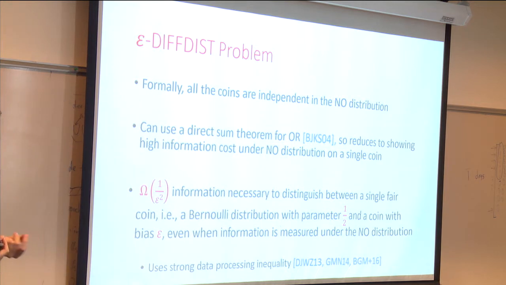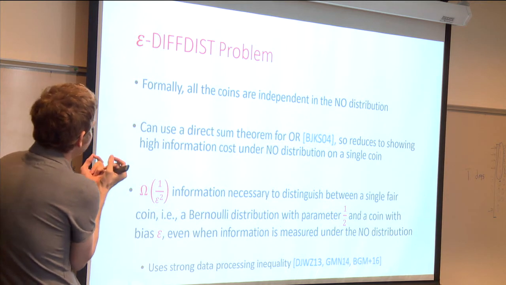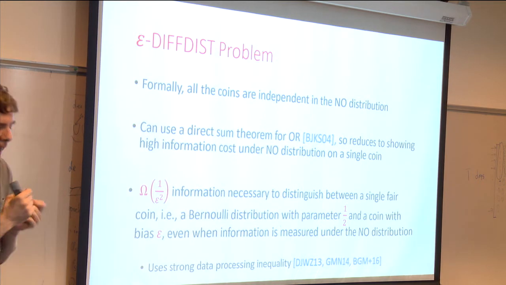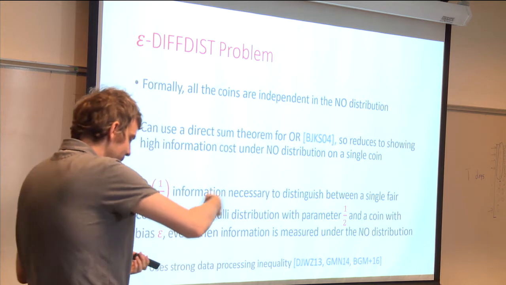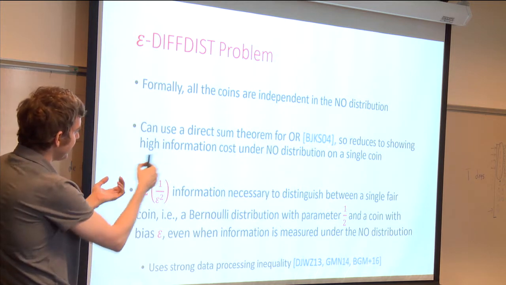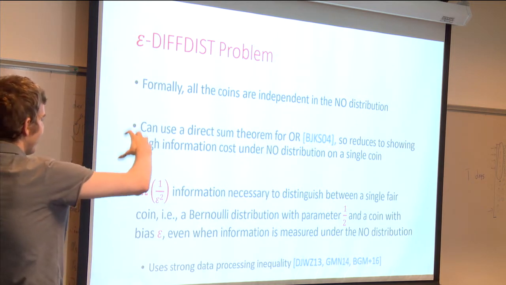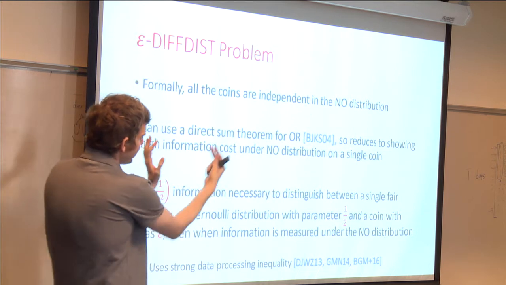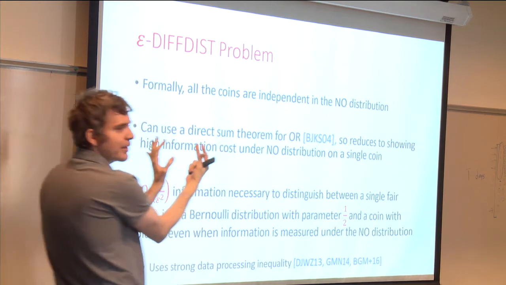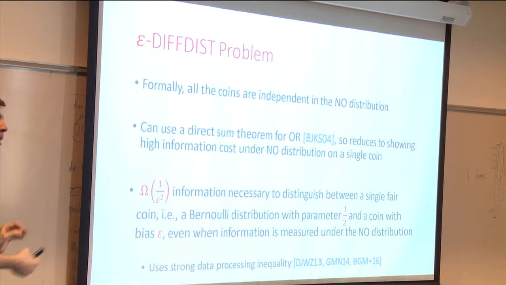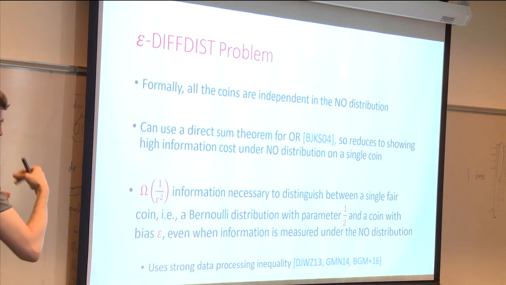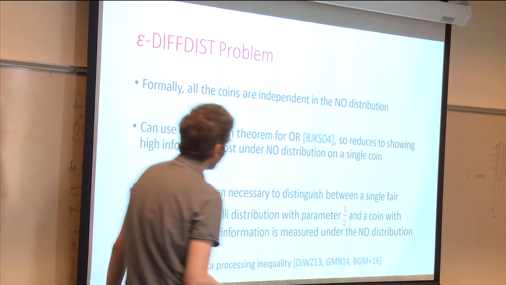So the samples, you can think of, you have a bit which tells you if I'm unbiased or if I have bias epsilon. And I'm seeing samples from that distribution. And you have a Markov chain here where you have a bit, you have a sample, and you have the protocol. And the information the protocol reveals about this bit is at most the information the protocol reveals about the sample. That's sort of the Markov chain property. That's sort of the standard data processing inequality. But in fact, the information is much less.